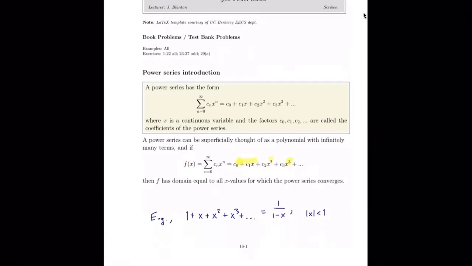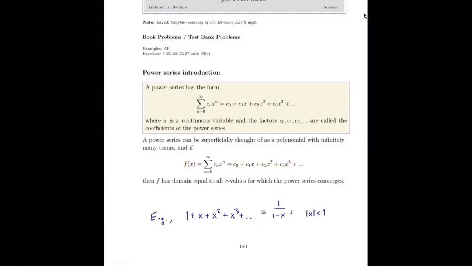And that being the case, and we have real number coefficients, C0, C1, C2 times all of these powers of x, this makes this a polynomial. It's just infinitely many terms in it. Now, polynomials are really easy to work with. That's why we'd want to represent some given function, no matter how messy it might be, tangent of x squared or arctangent of x, arctangent of 1 over x, things like that. We'd like to be able to represent something like that in terms of a polynomial like this, so that maybe we can approximate things better or do easier calculations with such a function.